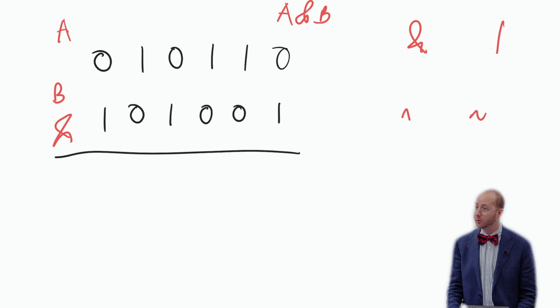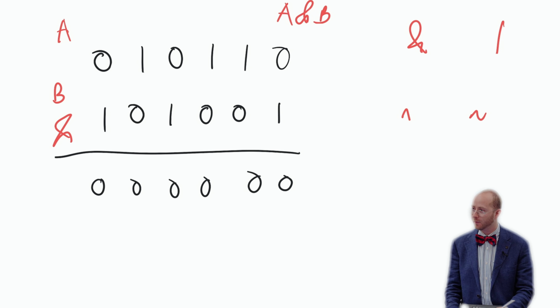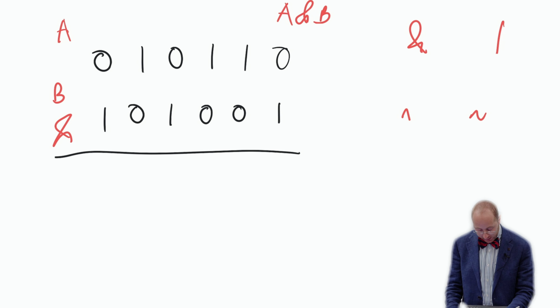Now we're going to look at both the top and the bottom. If they're both 1, then we write 1. If they're not both 1, then we write 0. So in this case, we'll get 0, 0, 0, 0, 0, 0. Why is this? How did I make B? It was the complement. So if I do A AND the complement of A, I'm always going to get all 0s. That was a bad choice for an example. Let's try a different number. Does the AND operator give you a 1 if they're both 0s? No, it's only if they're both 1s. Yeah. So let's try.